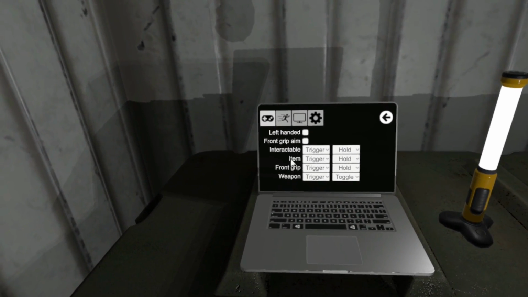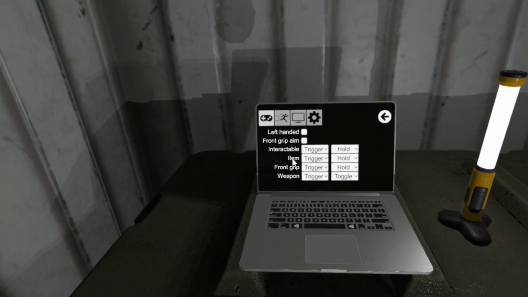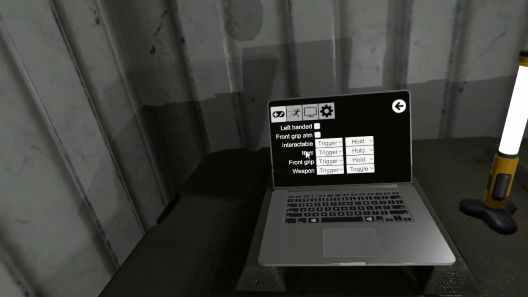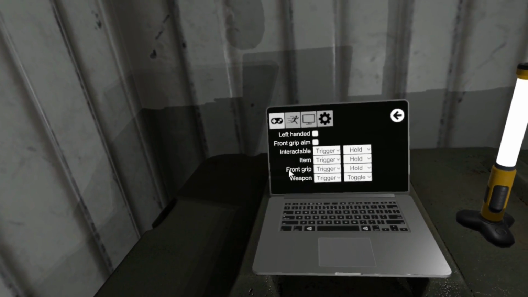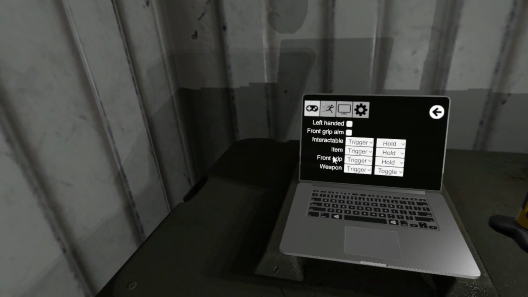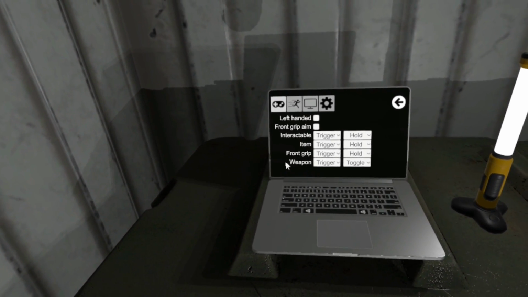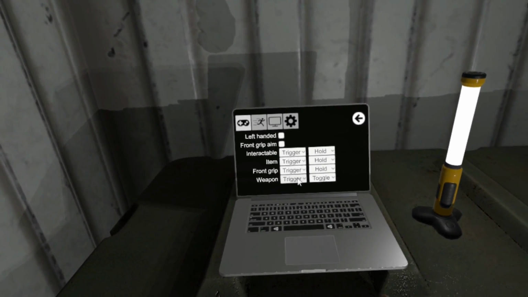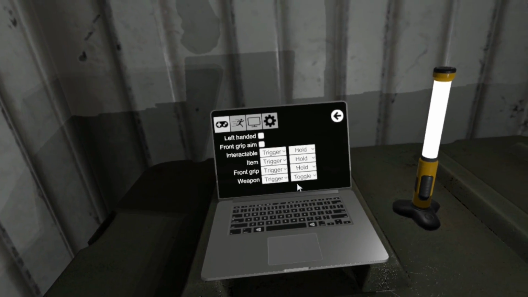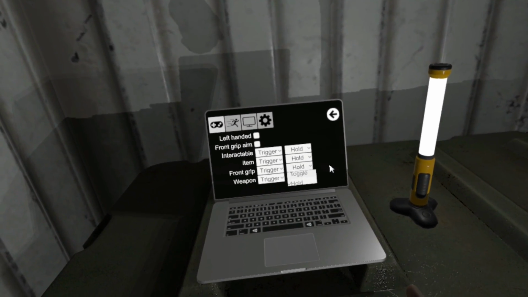And then items is loose items like magazines, grenades, and the bomb on the search and destroy game mode. Then we have the front grip, which of course is the front grip on the weapons. And then lastly we have the weapon category. And for each category you can select a button, trigger or grip, and you can select if you want to toggle or if you want to hold.